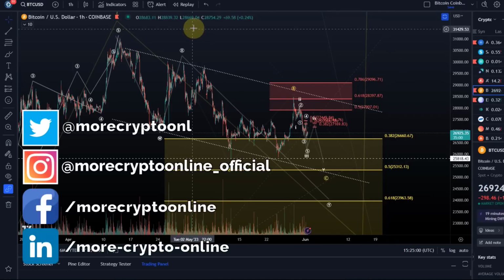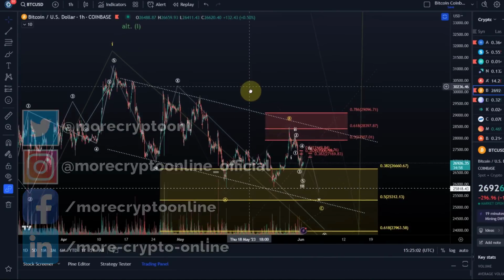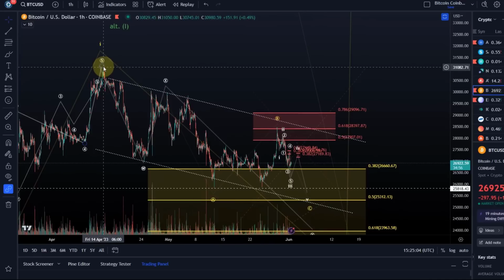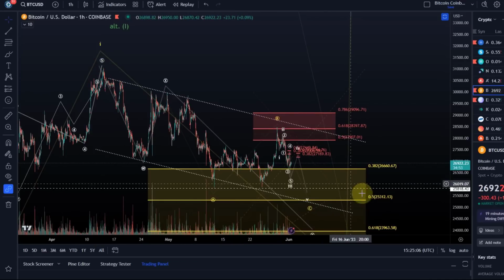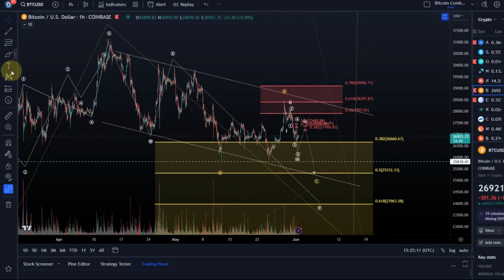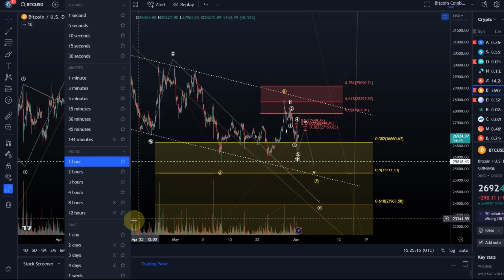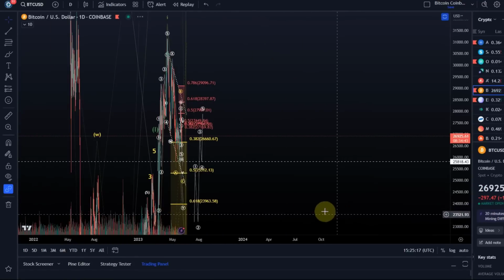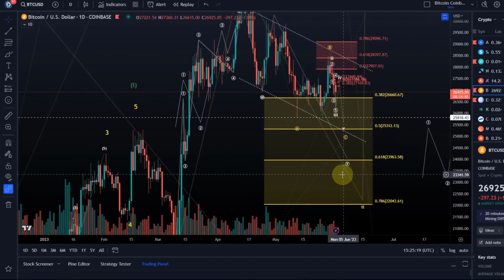We want to take a look at the Bitcoin chart in this time frame here since the high in April. So we continue to be moving here to the downside in this descending price channel. Let me switch off the volume. Just want to show you here that volume really isn't increasing at all, and it hasn't been over recent weeks.